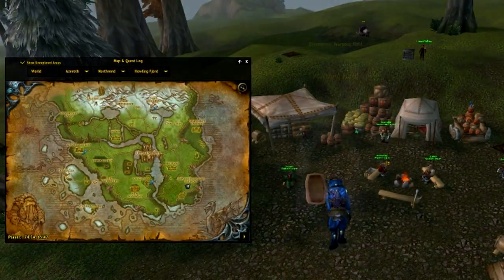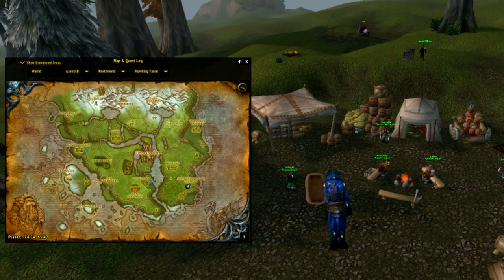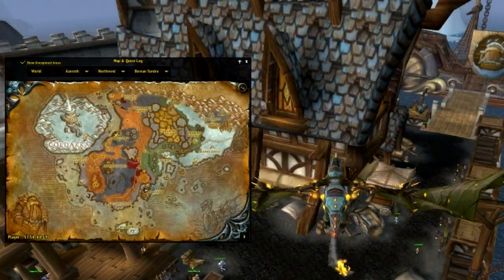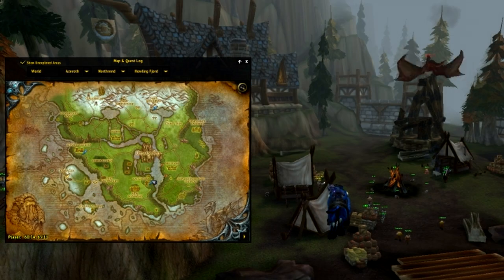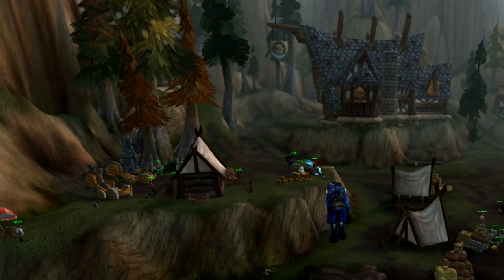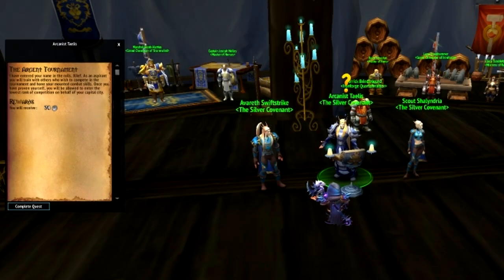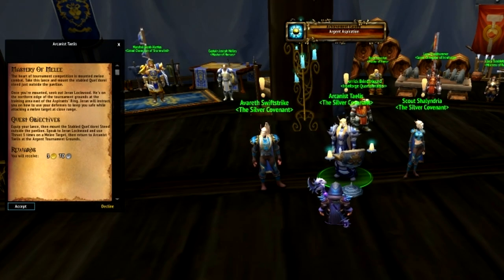For Alliance, those are Explorers League, reputation gained by doing quests in Howling Fjord or Storm Peaks. The Frostborn for doing quests in Storm Peaks, Valiance Expedition for doing even more quests in Borean Tundra, Howling Fjord or Dragonblight, and the Silver Covenant for doing dailies on Argent Tournament. Once you hit Exalted with the Silver Covenant, you will receive the other before mentioned reputations instead.